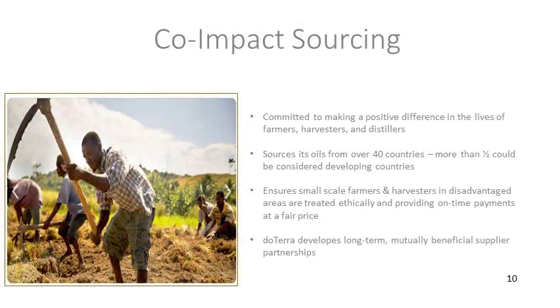Co-impact sourcing. doTERRA guarantees a fair price to farmers in exchange for a higher quality product, which in turn makes the essential oil the highest quality. It ensures that they will be able to maintain the therapeutic quality of the oils while helping the world for the good in the process. By using doTERRA essential oils, you are impacting many more lives than your own.